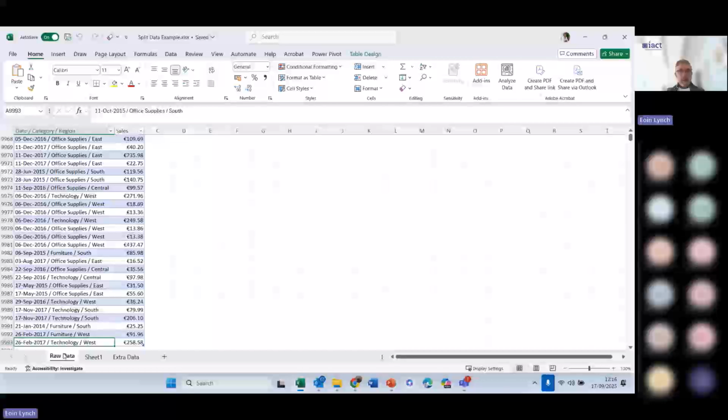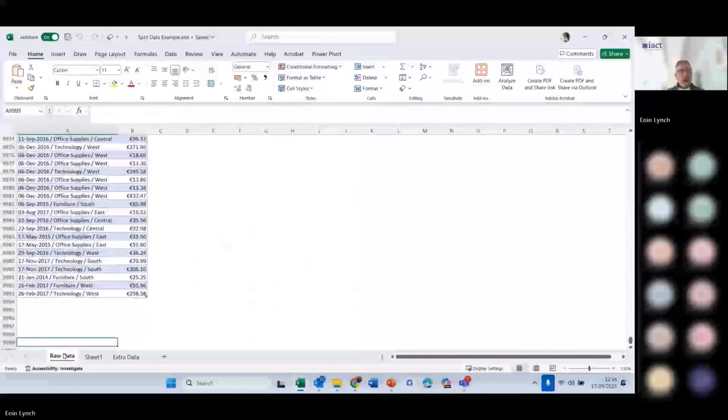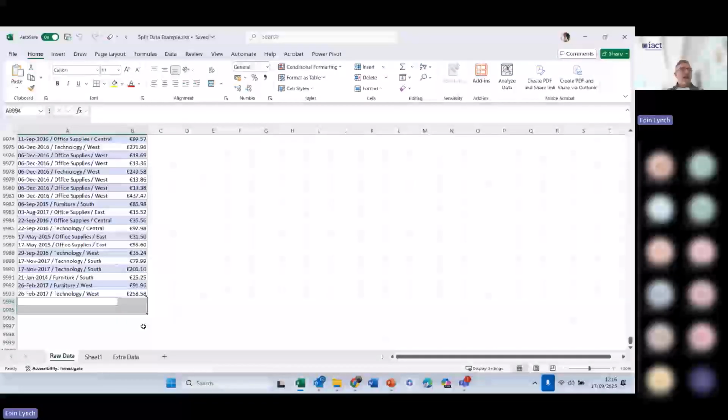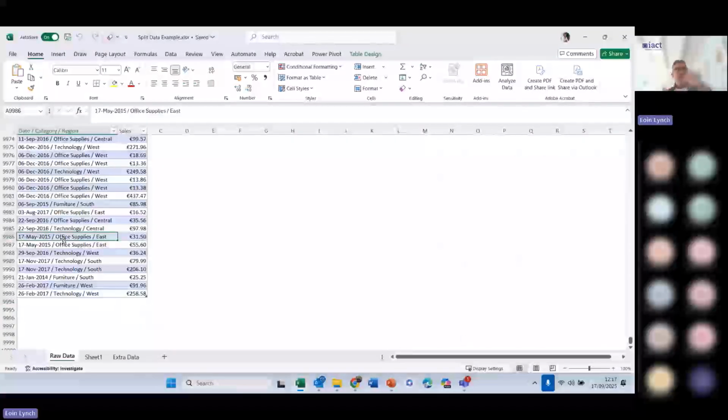Dynamic, ask yourself this. Are you going to be adding data to this? Are you adding records individually? Or maybe you could be adding 100, 1,000 records at a time. The beauty about a table is you drop it onto the end here. Guess what? The table automatically picks up that new data. So if your data is dynamic, guess what happens to formulas that are based on that data? They become dynamic. So again, I spoke about lookups there. How many of you are creating lookups that every time you add new data, you have to go back to your lookup and say, well, now my data is this big? Use a table. Just a little tip before we go in.